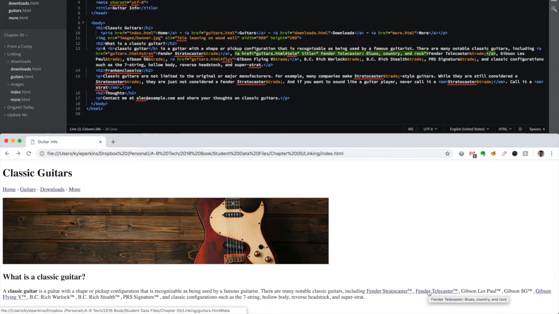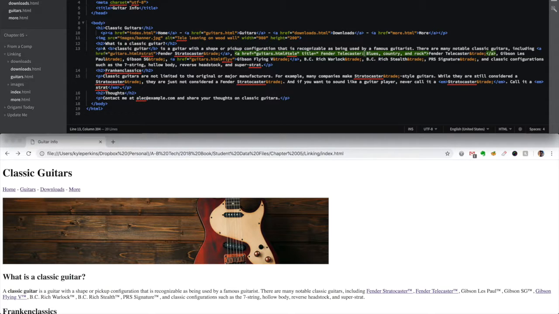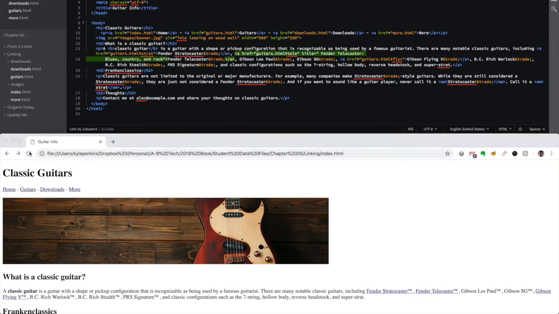Well, that's nice, but what if we actually want to have the title attribute do two lines? Well, we go back to the title attribute, we go in front of, let's just say the word blues, and we press enter. Okay, well, that should take care of it, right? Well, let's take a look. We save, we go back to the browser, we refresh.